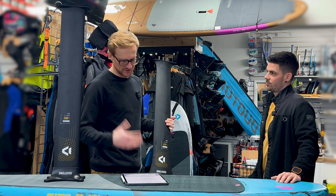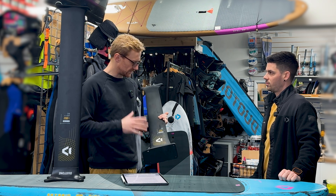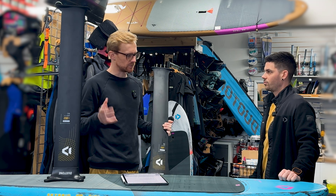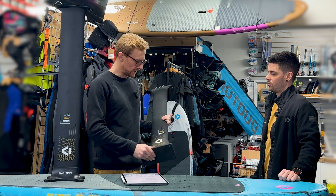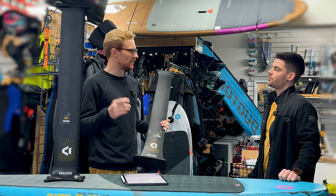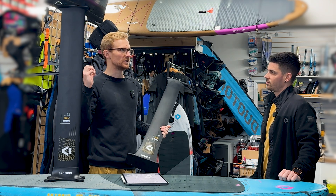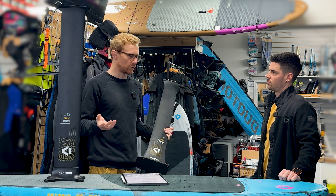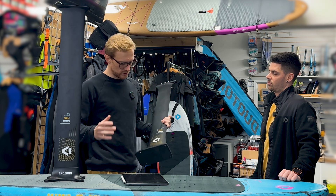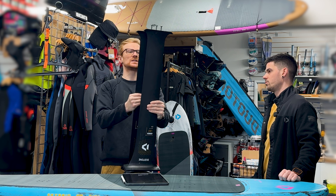I know this mast pretty well now. There are things that are visibly different — the base is quite a lot wider and it's slightly narrower at the top. When the Team Edition collab mast came out before the standard, I jumped on it and it was night and day — a massive improvement. Very little drag, you'd get going earlier, and it was a bit more playful with more flex. You can see visibly the shape is different: this is the old one, this is the new one.